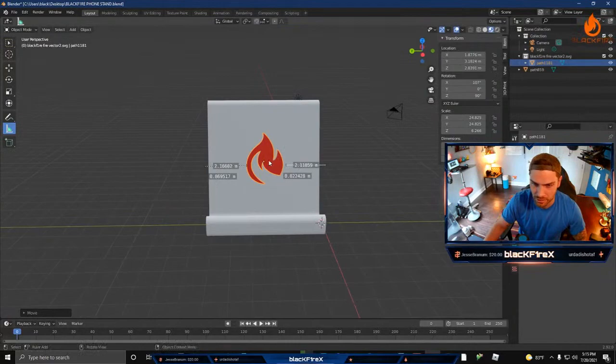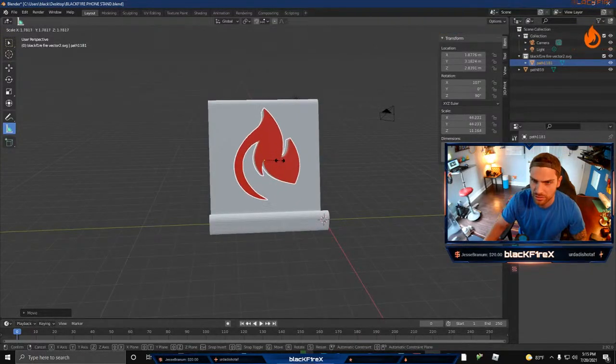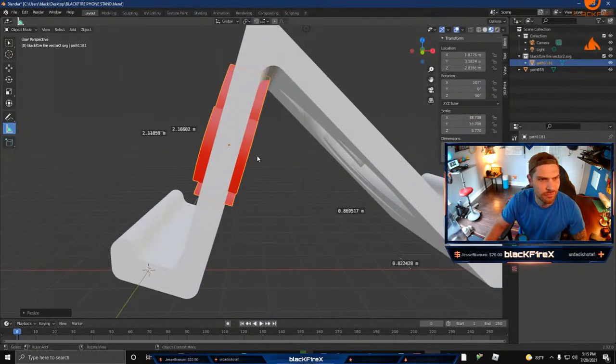Oh, that could be a little bigger now. No, doesn't need to be that size. Kind of do want it to match in terms of how much space it takes.